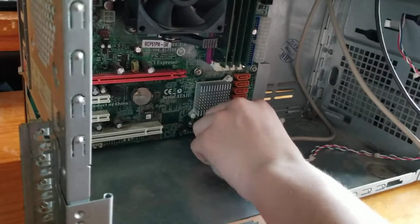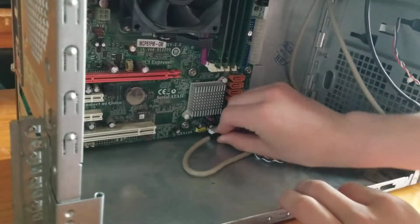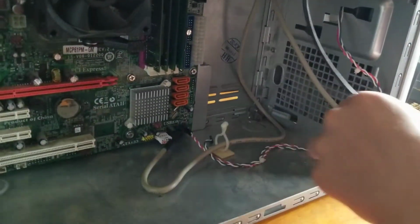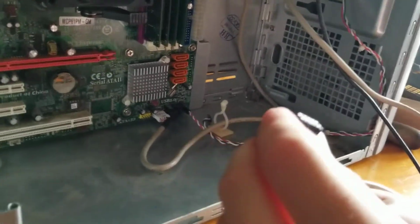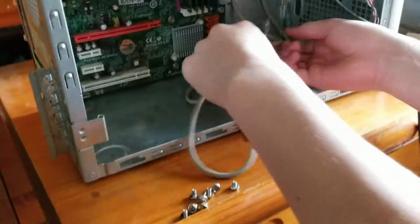Now you gotta be careful with these tiny pins, because they bend really easily. But don't be too gentle, because you still gotta push it on there. You don't want to be there all day just trying to push it in because of how gentle you are.